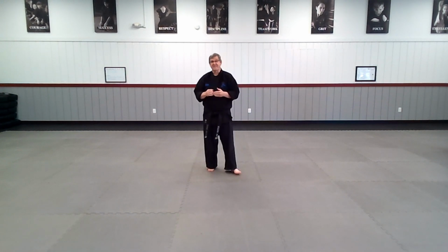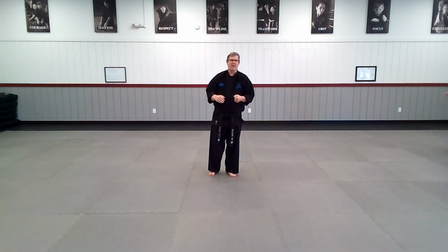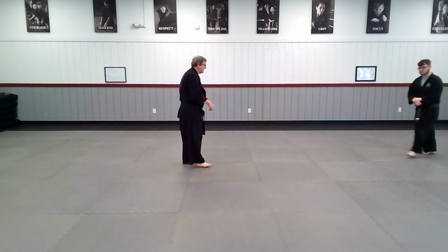We're going to be doing Defang the Snake. This is for our senior black belts, first degree black belts and higher. This is a lapel grab followed by a shoulder grab. Mr. Xander, if you don't mind coming out here.